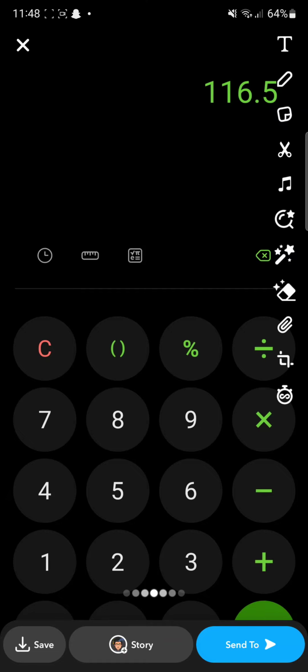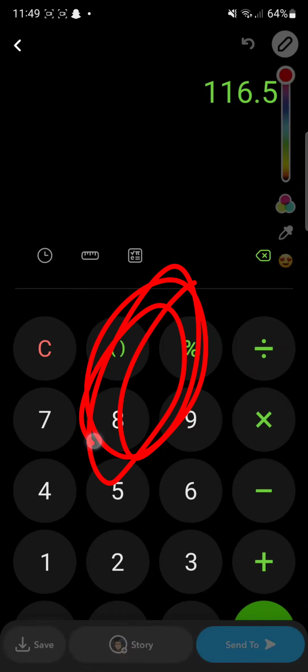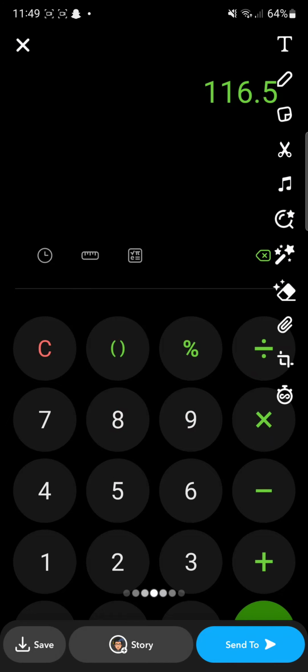I took the photo that I have on my phone onto Snapchat, and basically this is where I can use the Snapchat editor, like the pen tool, the songs, the eraser tool, and basically all of the Snapchat editor. And from here you can edit your photo. And I just showed you how you can edit photos on Snapchat.